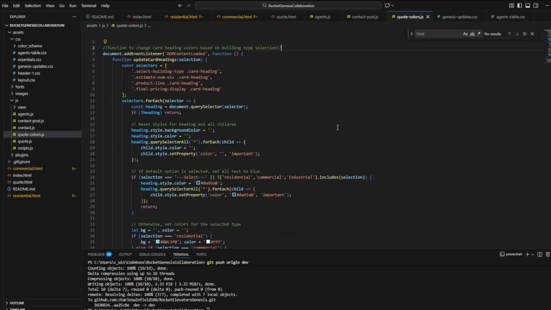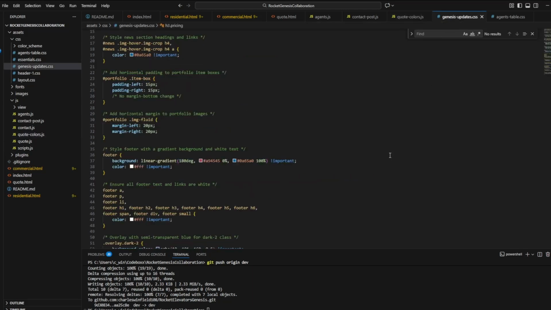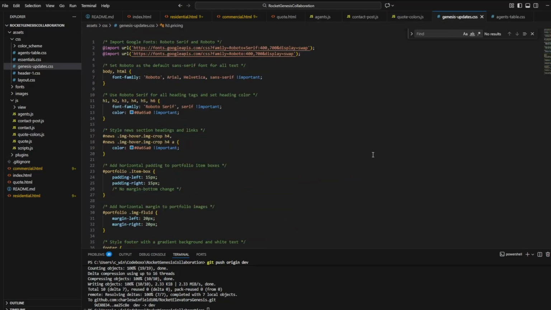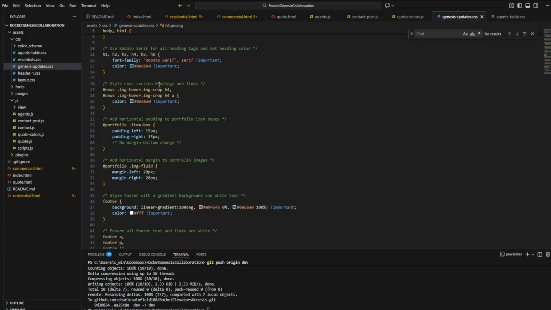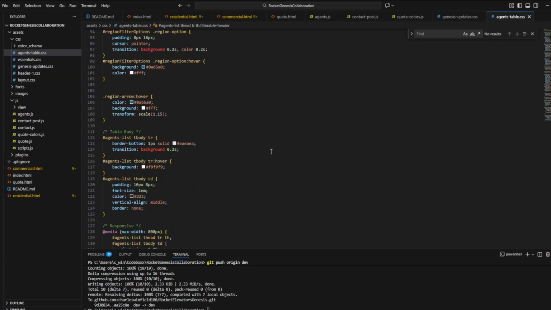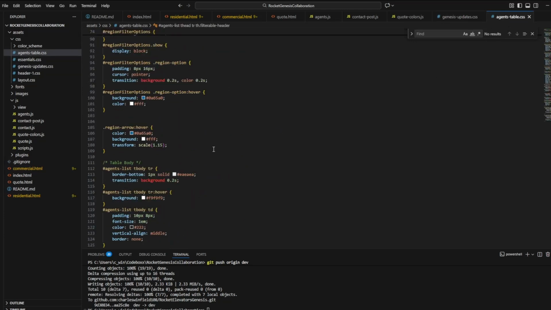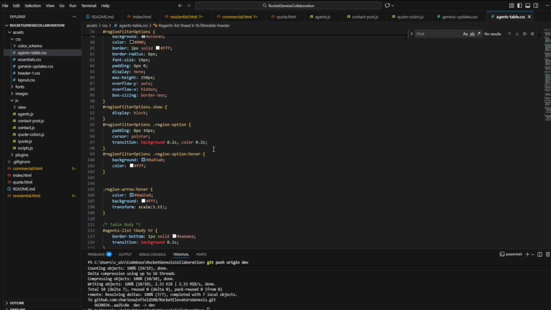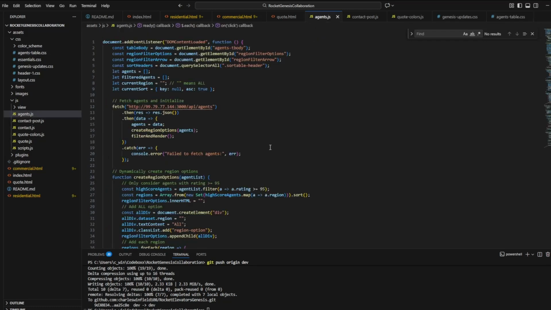And then the colors for the request form, we have a separate file for that. Also for the CSS, we have separate files. This is basically where I change the font, change the header selections globally for the website. Then the agents table, this is specific styling for the arrows, the background, the table layout, and also use JavaScript to change some of these fields dynamically. I have a separate file for the agents table, and we'll start there.